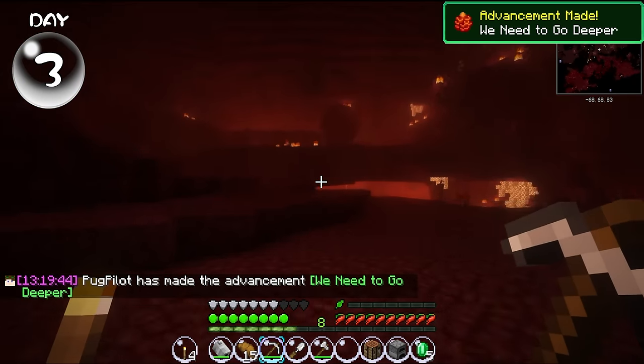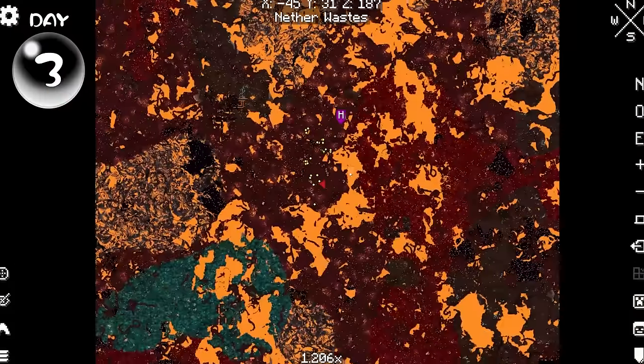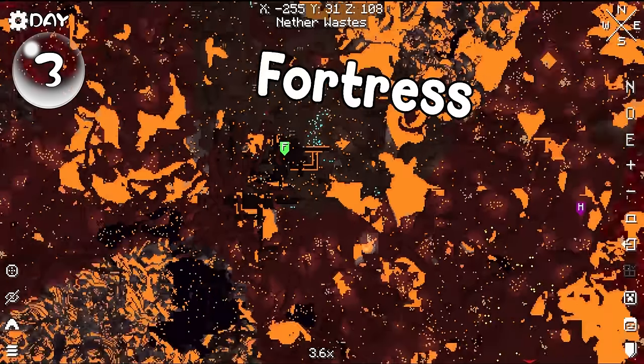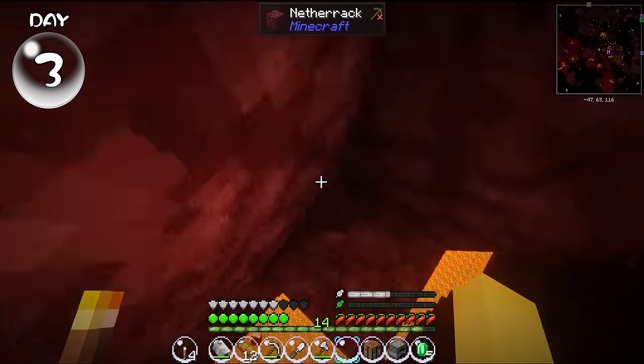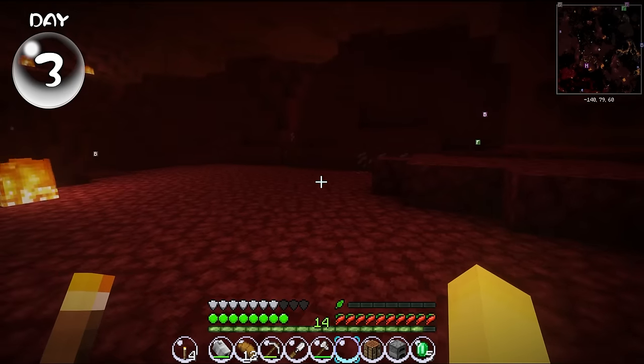Oh, and it placed that sound. Immediately, I looked on the world map to see where things were, and there's a fortress, a bastion, another bastion. Now it's time to go to the fortress on day 3. Is this too early? Probably.